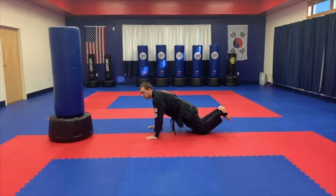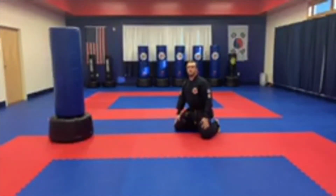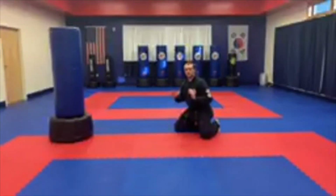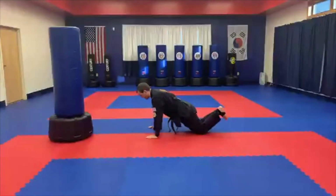If you do 2 in the time that I do 10, that's okay. You're getting stronger with it. If you do 10 in the time I do 10, good. If you're doing 20, you're moving a little too fast. We want to manage how quickly we do these to make sure we're getting proper form and getting something out of it. We want to make sure it's not leverage that's doing the job for us. So we're going to go from here on my count.